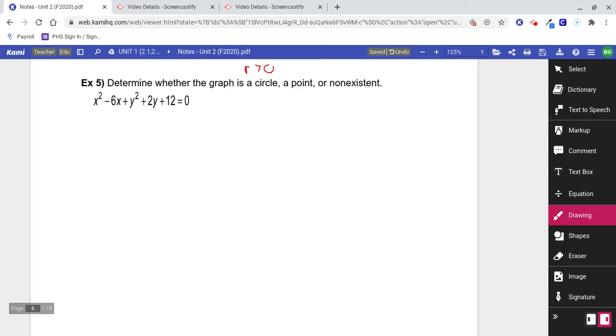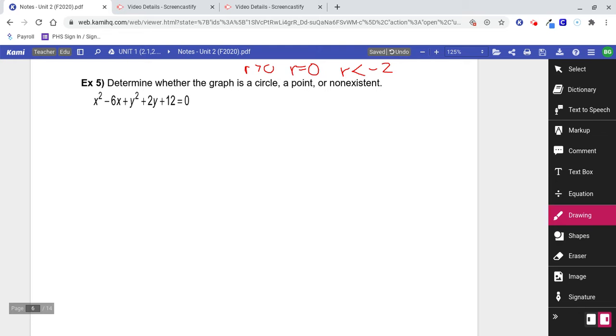But if you think about shrinking a circle down to where the radius equals 0, that's going to be a point. Just think about it. You've got a circle, you shrink it down, radius 0, that's a point. But if you keep shrinking it down and the radius somehow becomes negative, well, that's impossible. That can't possibly be a thing. The circle would implode, and so we'd say that's non-existent. So when they ask you this question, determine whether it's a circle, point, or non-existent, they're basically asking you about the radius.